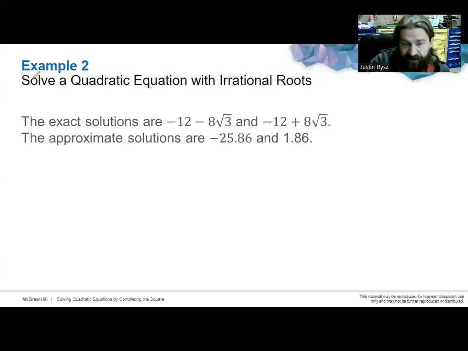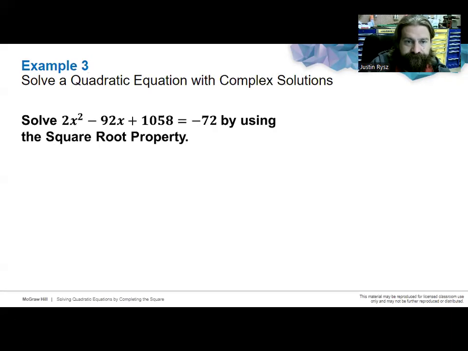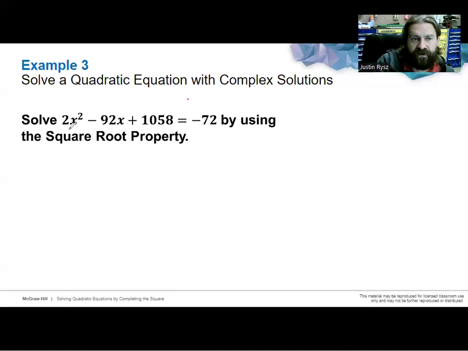So, yep, that's what I just said. There are our two answers, and then decimal approximations. That's what we would have found roughly on Desmos, but our exact answers are there. So why don't you guys give this one a try here? Oh, okay, no, let's actually, not this one.